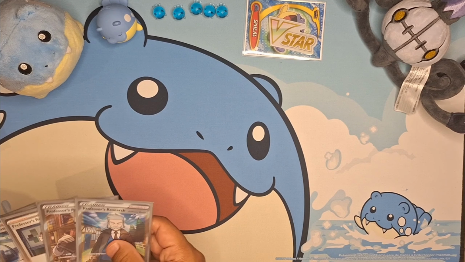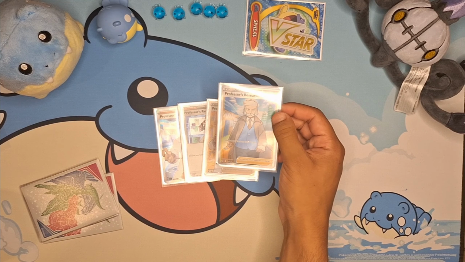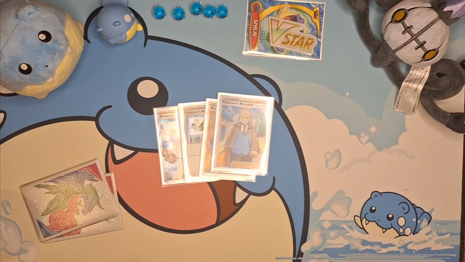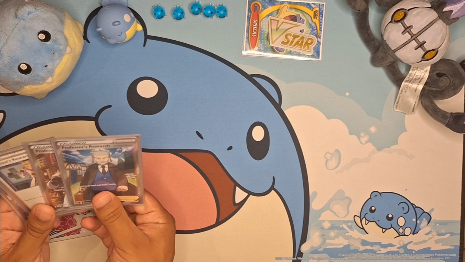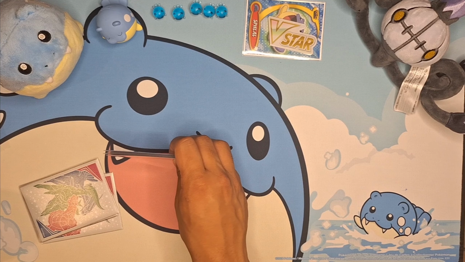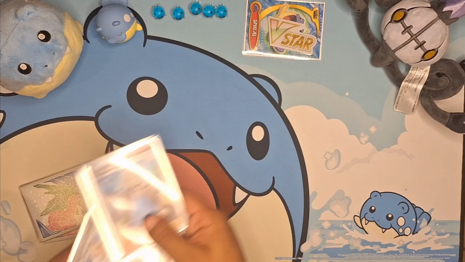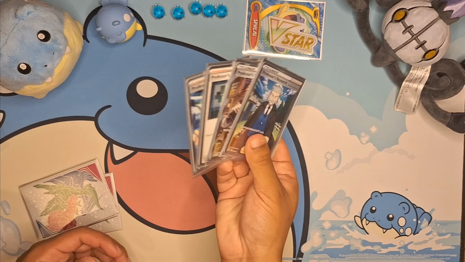Then we also have 4 Professor's Research. Professor's Research, discard your hand and draw 7 cards. You're trying to throw away dragons into the discard pile anyway, so it's a good way to just get more cards. What I used to do was run 2 Carmine, 2 Research because I feel that Drago wants to go first most of the time. So being able to get a Carmine and really just get the cards moving is a good idea, but it's really just up to preference.